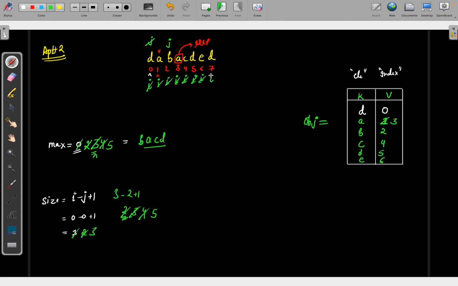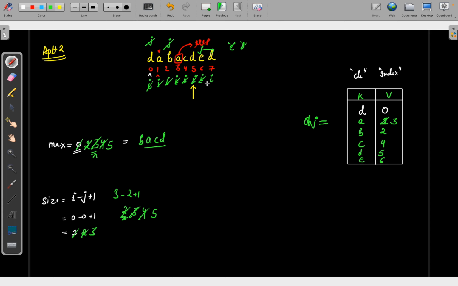Now I have the next element. Okay, that is d. Is d already defined? Yes, d is already defined. So now what I will do, I will find which is my new element. Okay, d is already defined. When my d was first introduced, it was introduced here at the fifth index, right? So what I will do, I will say my j starts from here just after the d, because till here I can say all these things will be repeated, right? If they are taken, all the things will be repeated. If it starts from e and d, right? e will be the new element, then d will be the new element.